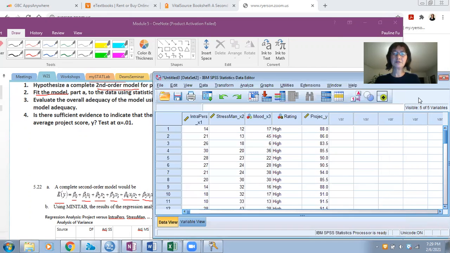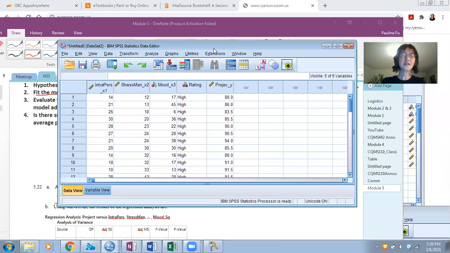First I need to calculate some new variables, like x1 times x2, x1 times x3, x2 times x3, as well as x1 squared, x2 squared, x3 squared. I need to compute those variables first.